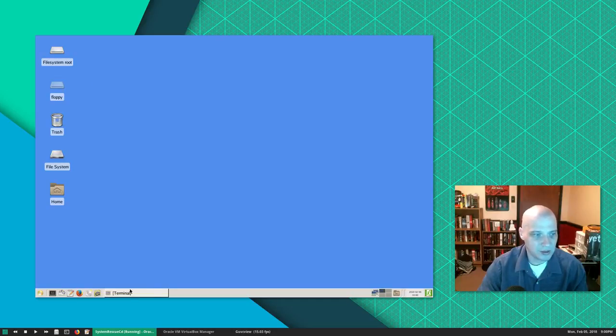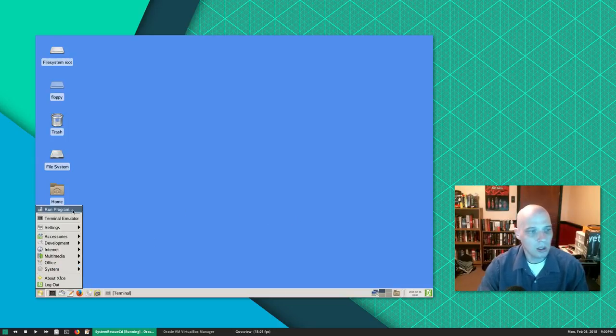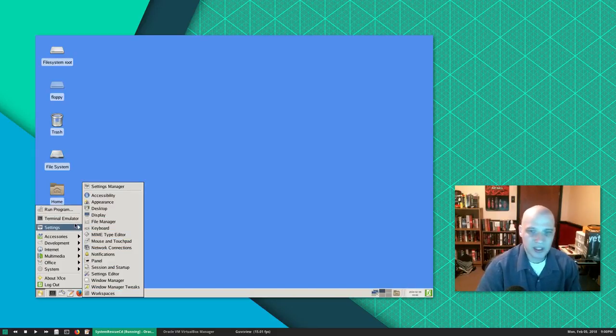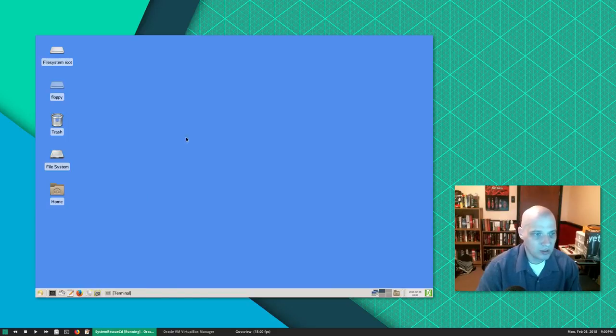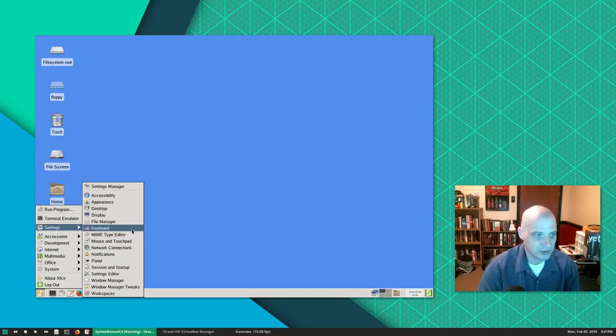I'm going to minimize this terminal. By the way, the desktop environment they're using here in this live desktop is XFCE. Looking through the menu, seeing some of the programs they have installed by default, under settings you have a lot of your standard desktop environment settings: accessibility, appearance, display. We have our file manager, of course, and file manager preferences. I'm assuming it's using the Thunar file manager in XFCE. Keyboard, MIME type editor, mouse and touchpad, network, and various other things that, for a live CD, particularly one geared towards system rescue, you're really not interested in most of this stuff.